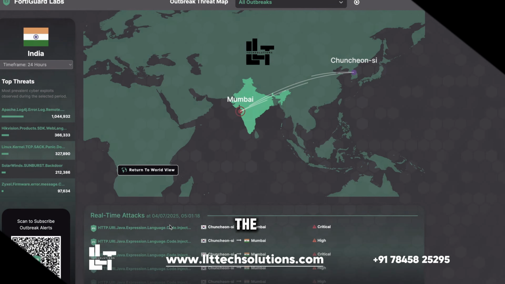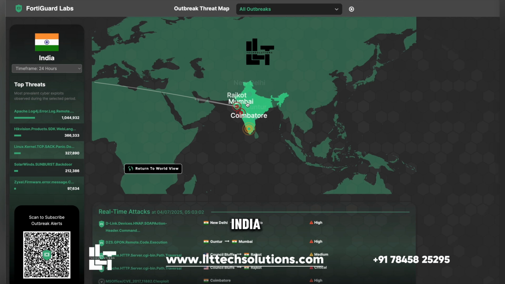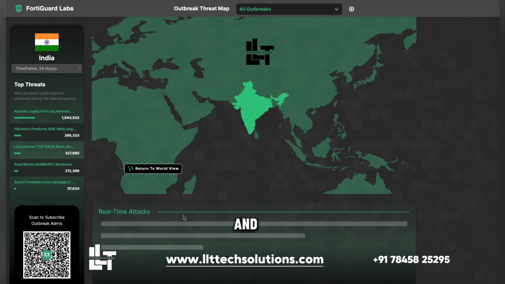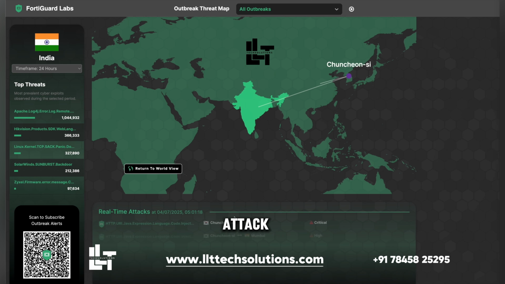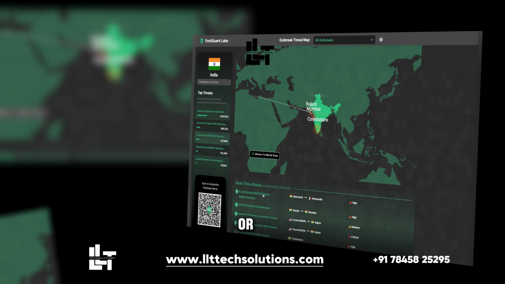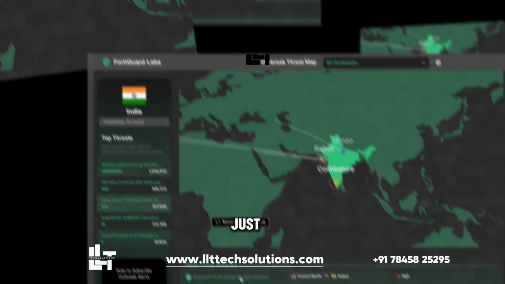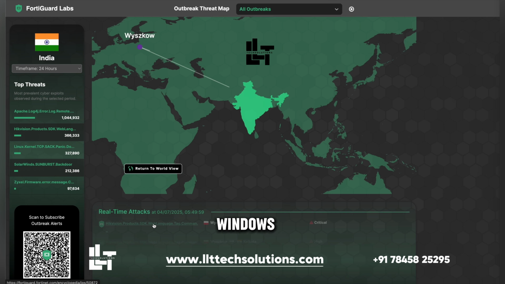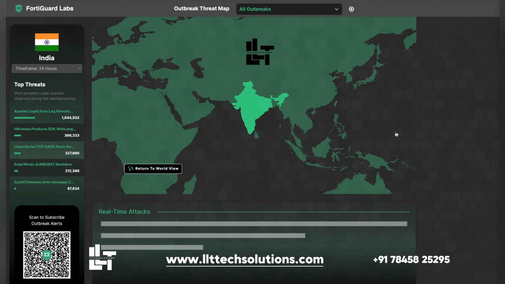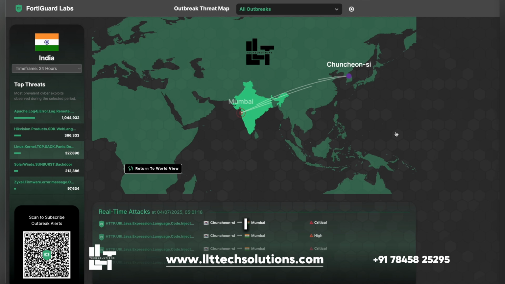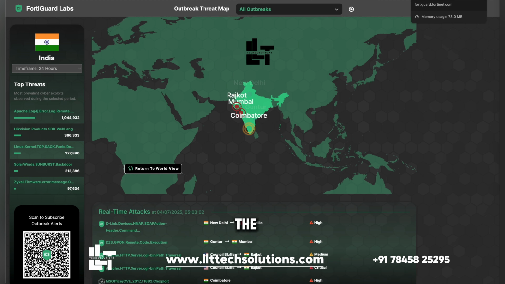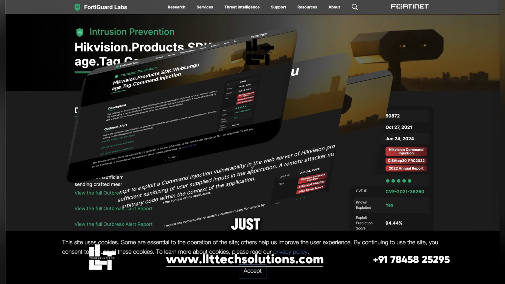So you can see the real-time attack here inside India, any place. When you click on the map, you receive the attack, and it is a real-time attack which is happening. Let's drill down on which is very critical or high. You just Control-click when you are on Windows, or Command-click when you are on macOS. Why do I need to say this? So that it will open in a new tab. So just drill down the information.